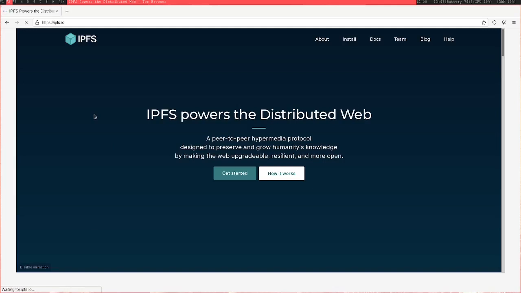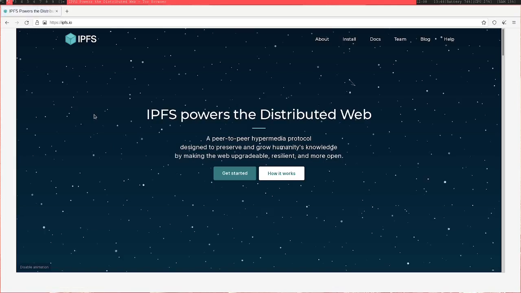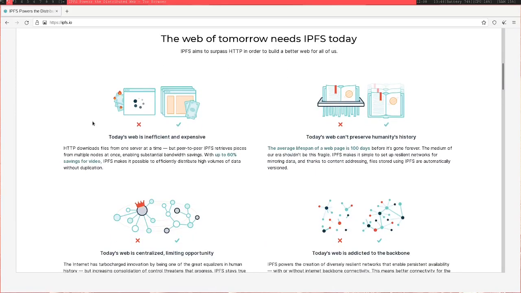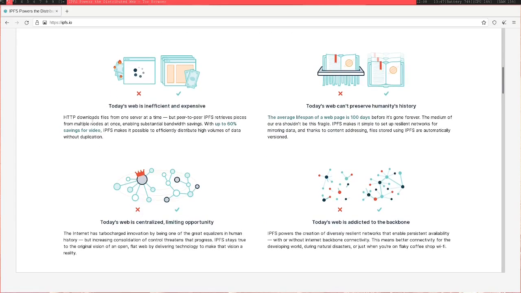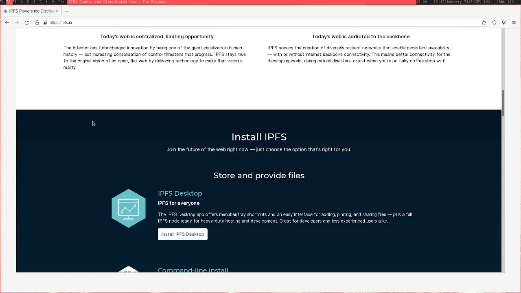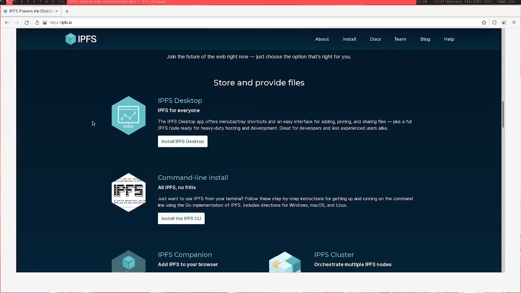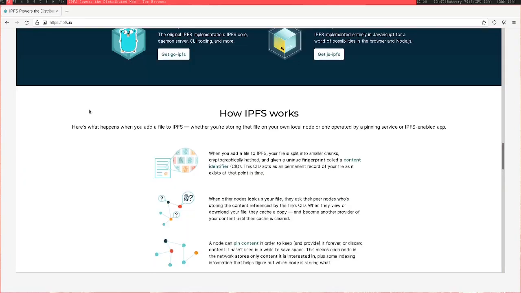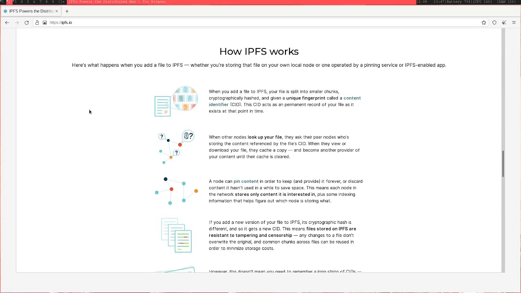So IPFS, or Interplanetary File System, is an interesting project that's been out for a little while. It's probably the most well-known alternative in this Web 3.0, as people call it. Essentially, it's a decentralized file sharing system. It has loads of add-ons that allow you to integrate stuff like Ethereum smart contracts and various other decentralized systems with it. It's been around for a while, and it's definitely the most well-known project out there. It uses distributed hash tables, as I mentioned before, so it's pretty similar to BitTorrent. But how it works is that, similar to a blockchain, once you store an object, in this case a file or whatever, on the system, it can't actually be changed.